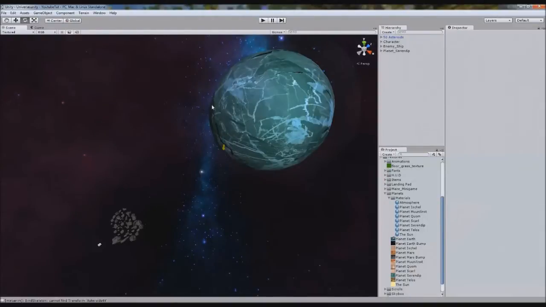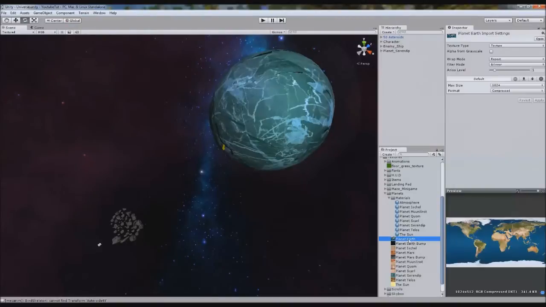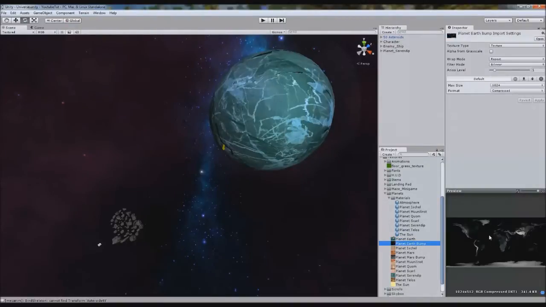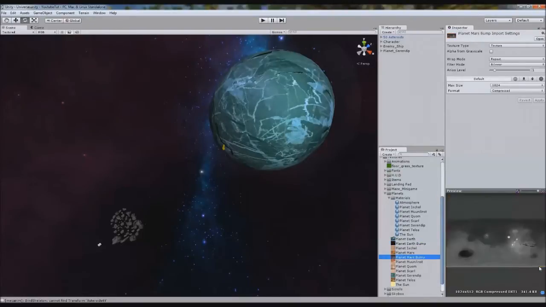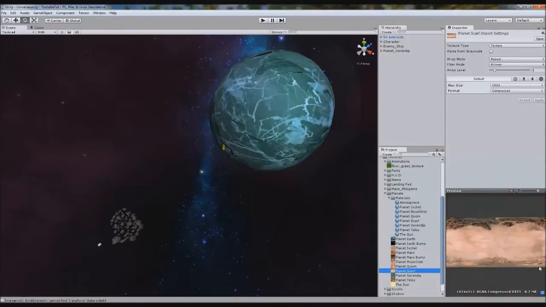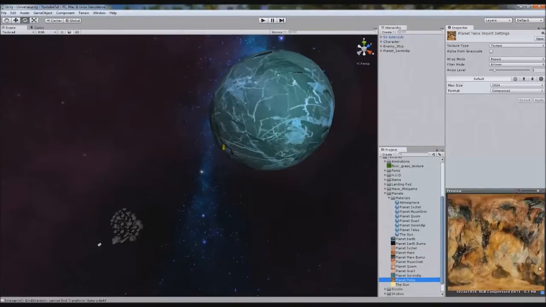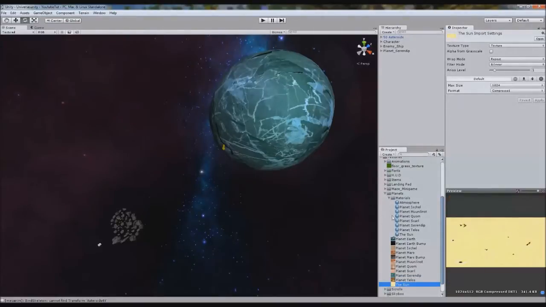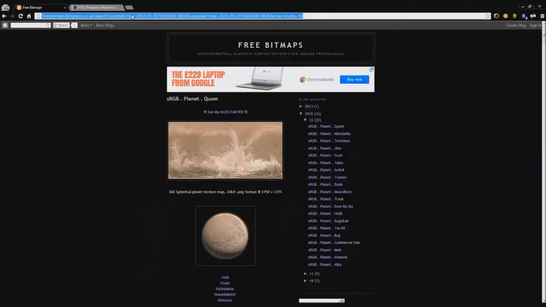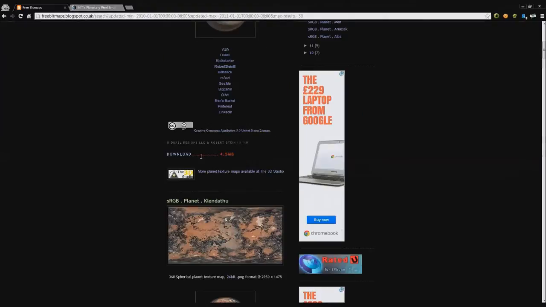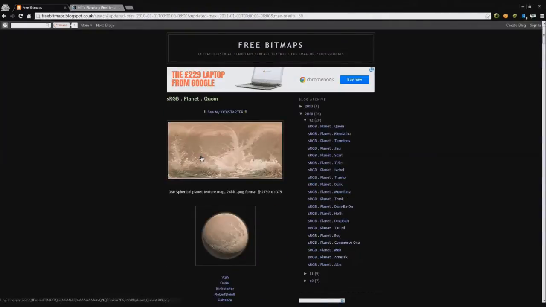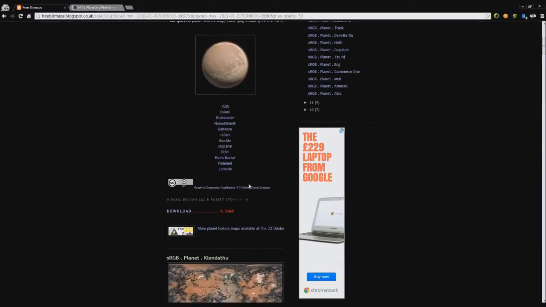planet textures. I think it's 8 in total. So the ones I got were Planet Earth, Planet Earth bump map, which I'll explain later what it is, Ixchel, Mars bump, Minimalist, Quam, Skull, 7-dip we've already got, Talos, and then the Sun. So we're going to apply all of them. I got these from the Free Bips blogspot here, which we've looked at before, and I downloaded a couple of those. It did take me quite a while, since you have to wait 10 minutes between each download, which is kind of annoying. But hey, it's for free. As you can see, YouTube, you cannot get me, it's Creative Commons.